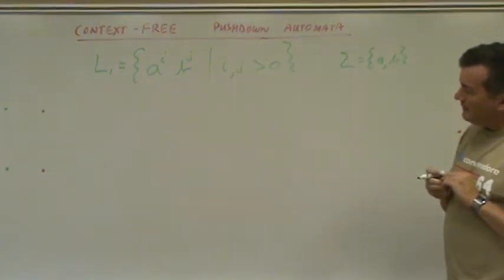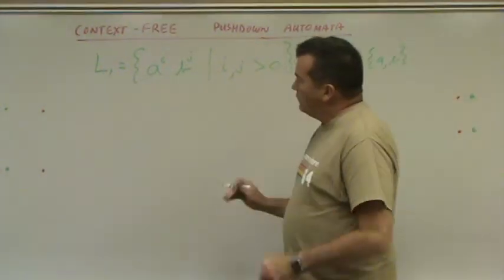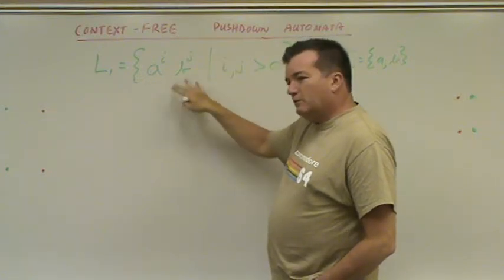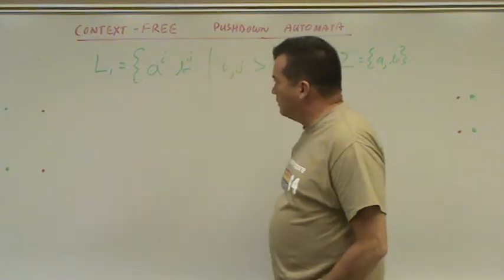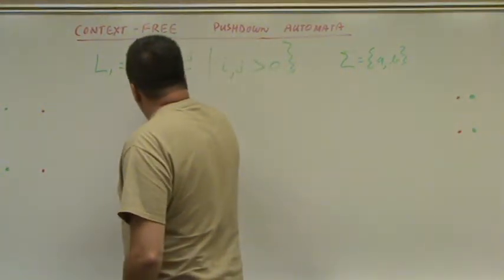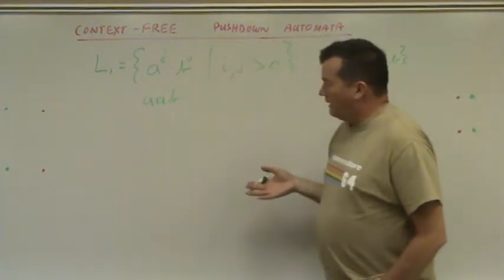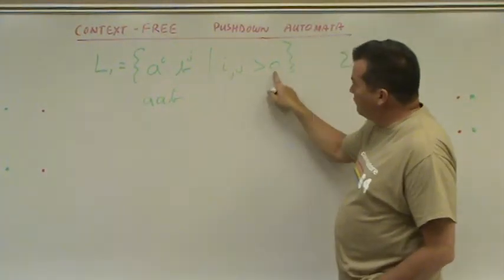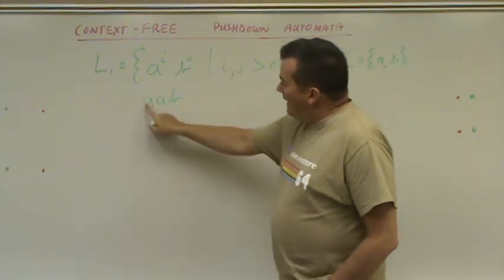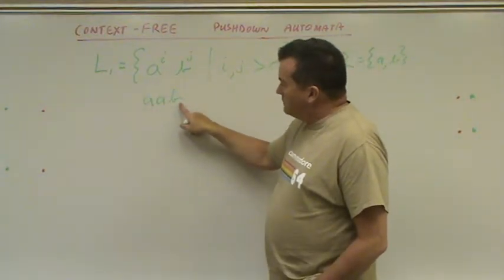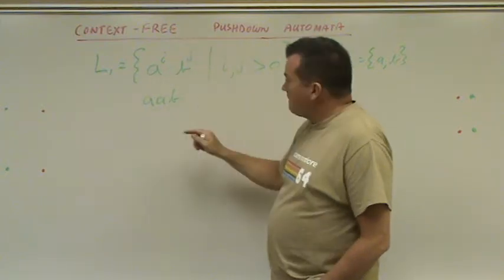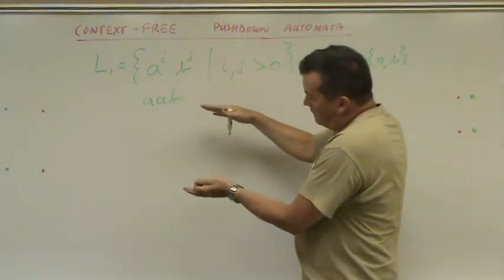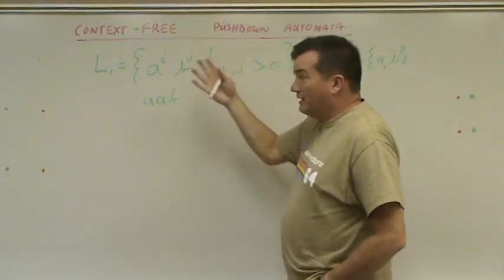If we said that we only want words that start off with a bunch of A's, and then after seeing the A's, we start seeing a bunch of B's, and those are the only ones acceptable. So for example, A, B is in our language. We see some A's, there's at least one, because they have to be greater than 0. There has to be at least one A. After we see A's, we're going to see at least one B, but maybe many more. So this would be considered in our language. So we have to come up with some kind of a machine that will read this and answer yes.